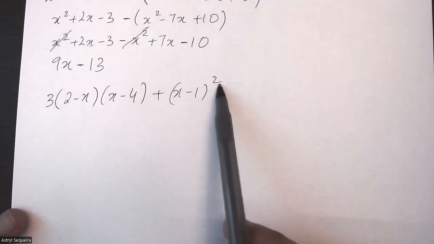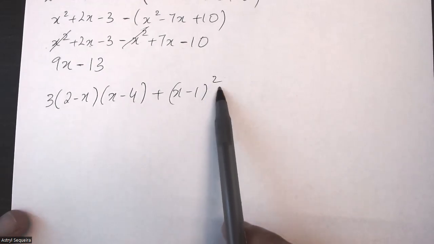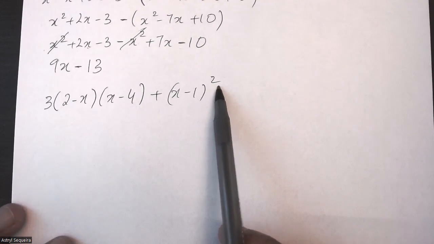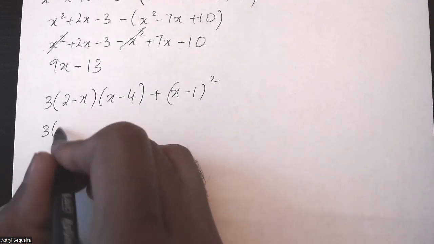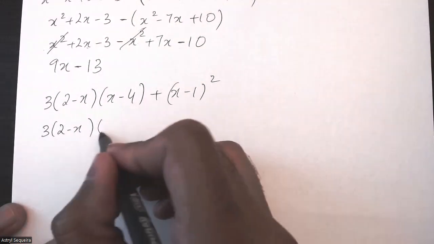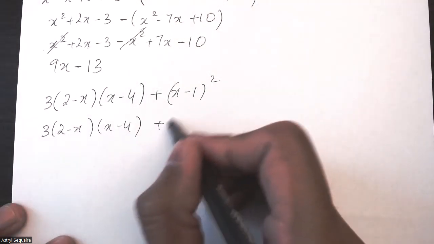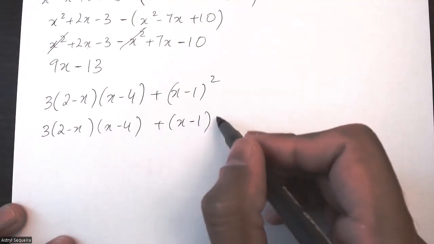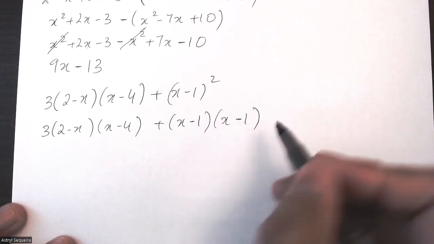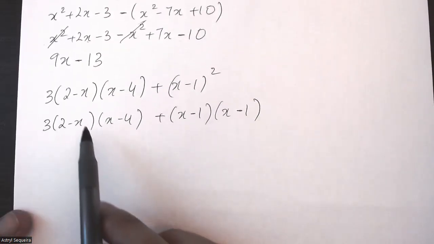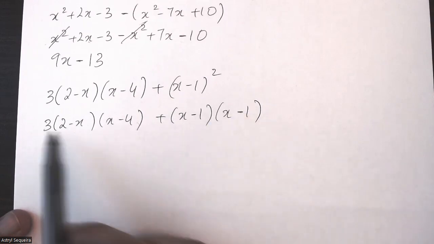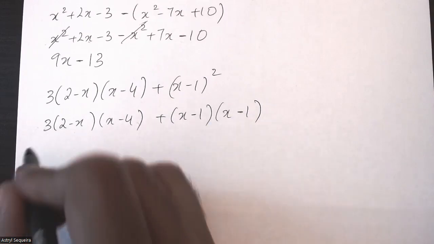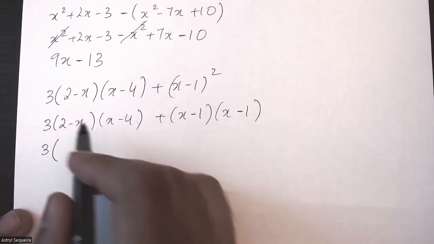So in this question, we have an exponent. We want to start by getting rid of the exponent. So 2 minus x, x minus 4, and I'm going to write this bracket out twice. So x minus 1 squared is just replaced with this. Next, I'm just going to FOIL out the two brackets. If you have any numbers on the outside, just leave them and then put a bracket.